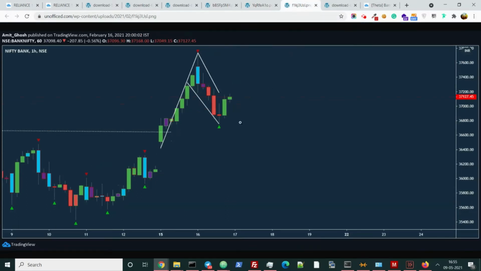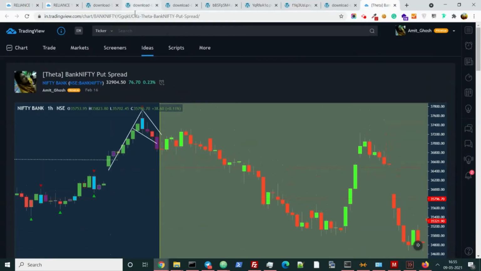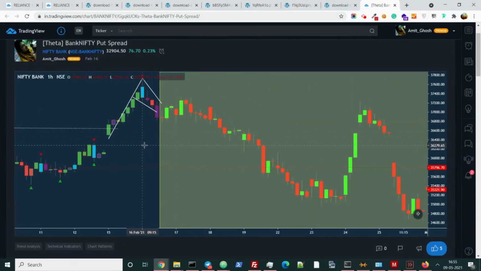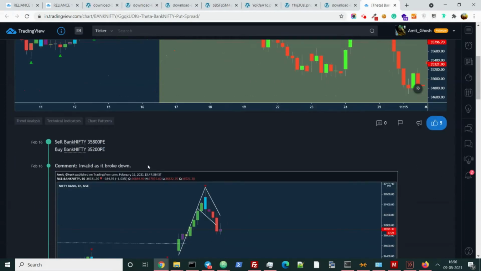Anyways, what happened next? It finally broke again the upside of the upper trend line. And by the time, as you can see, it is already at the mid market, and you can follow this trade in this link here in TradingView, because TradingView does not delete any trade after you post there. So what happened after? We are looking at the intraday, right? Because we are looking at the hourly time frame. So at 15:15 there is the trigger, so it does not make any sense to take any trade that time. So this trade actually did not trigger afterwards.